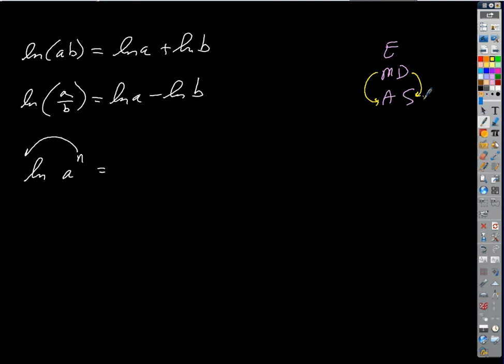What do you do there? You can pull the n out in front of the log, right? And so we end up with n times natural log A. Look what that did, same thing. It took us down from an exponential down to a product, right? So it moves us down a row. But you do bottom out.